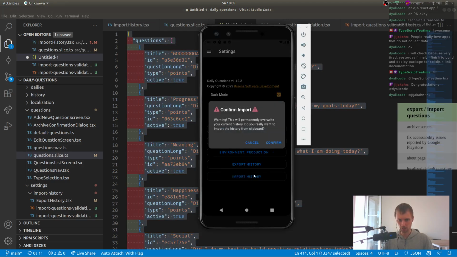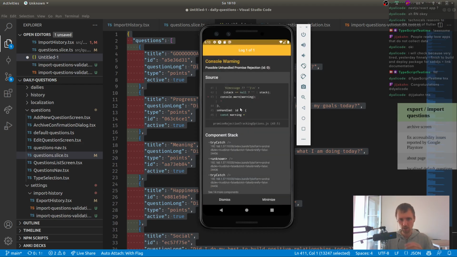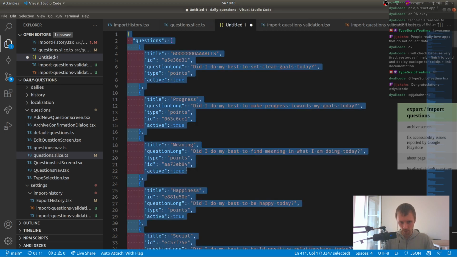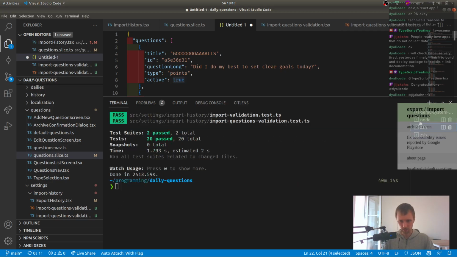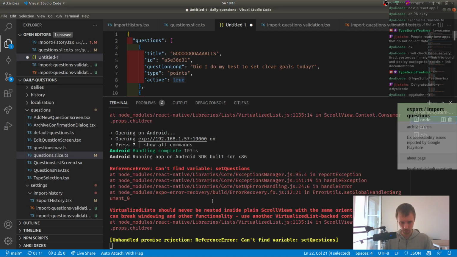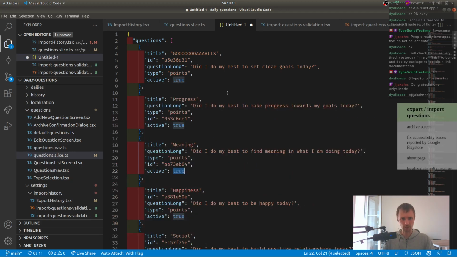The clipboard is shared. Confirm. Unhandled promise rejection. Not good. Oh, the server. Is the server not running? Can't find variable set questions.